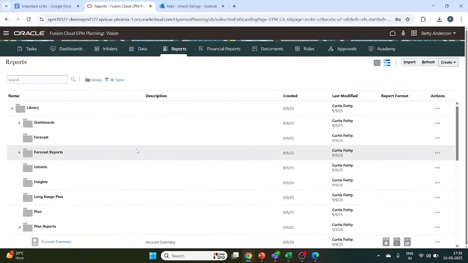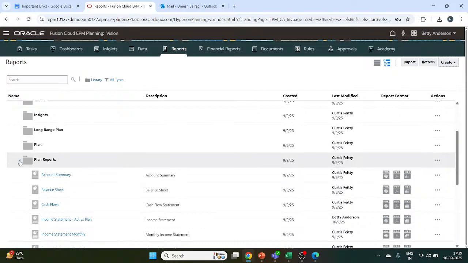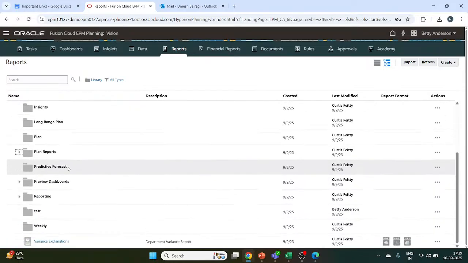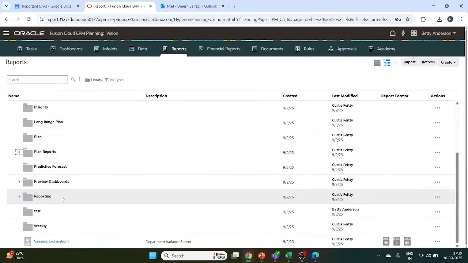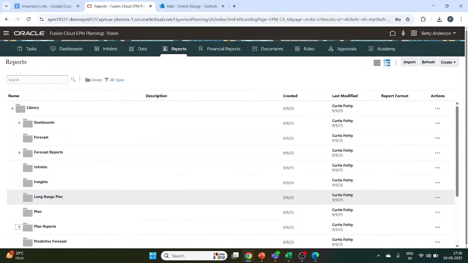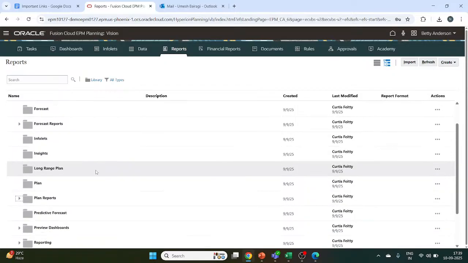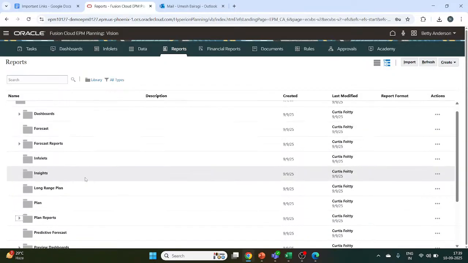Yeah, so here the report, all the reports which we can see, that's a plan report, reporting test, weekly predictive forecast. So on the basis of it, we can get a fair idea about the report, that how we can make a particular report.